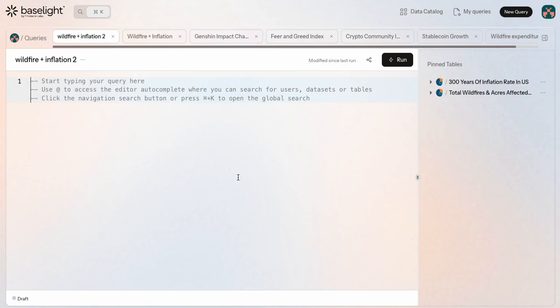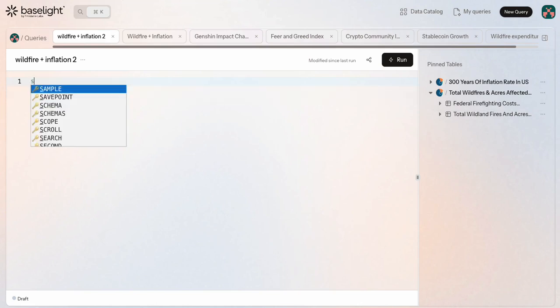So let's select all the data from the wildfire data set. First off, let's take a look at what they're called. We can see it here. And we're going to do this. So we're typing select. And you'll notice it starts filling it in for you, right? Which is really easy, especially for those who might be new to using SQL. Select star, that means select all.